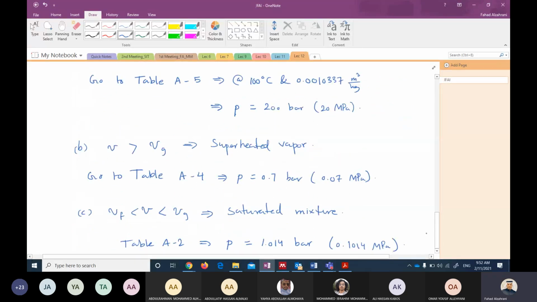Okay. These examples I gave you today, if you understand them very well, this is all you need in order to evaluate properties from the tables. Hopefully this is clear. As I said, I will upload more practice problems for you. Please go ahead and try to solve them yourself and let me know if you have any questions. I don't want to spend a lot of time on similar problems. You get the idea. We will move on.